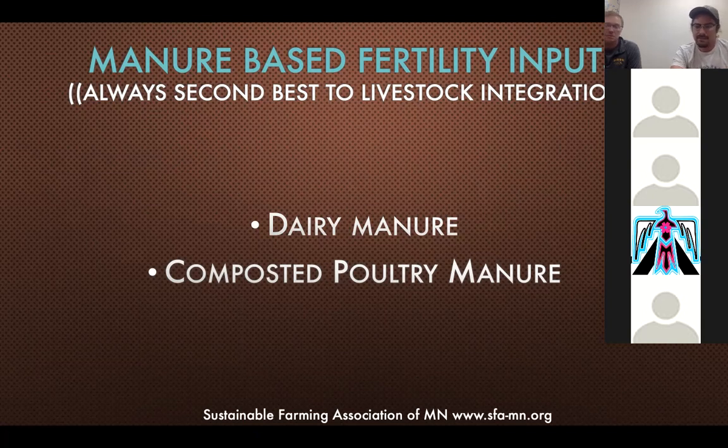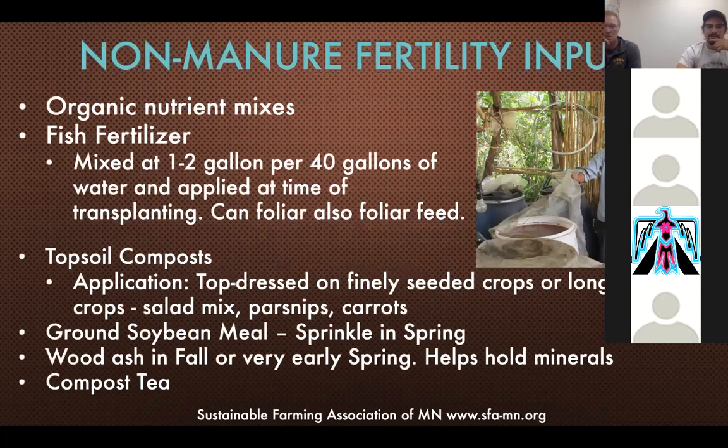You don't want to add too much. You certainly could, because it is pretty hot with the poultry manure. So, some ideas of non-manure fertility, like fish fertilizer. A lot of it comes as a concentrate, so read your label and make sure you're not adding too much. If it's really concentrated, you're just adding like a 1:40 ratio. They're making them a little bit less concentrated recently, I've seen, so maybe a little bit more than that. But just read the label of what you get.